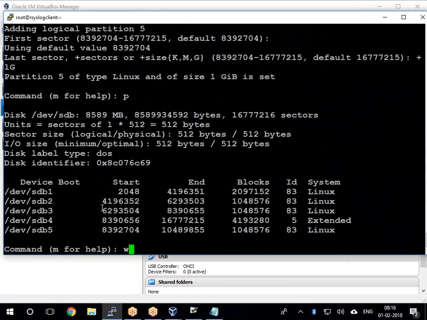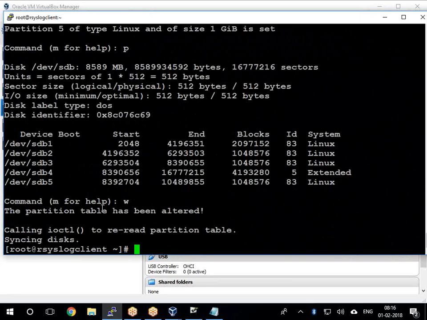Fine. Now save this information. w. The partition table has been altered. Right. Successfully created partitions here, but we have to update the same information into the kernel file system table. Otherwise the kernel still uses the old partition table information.